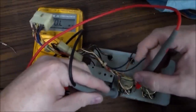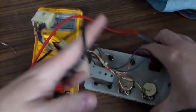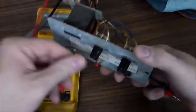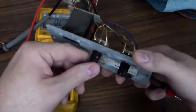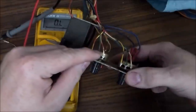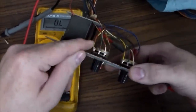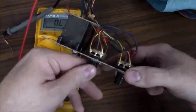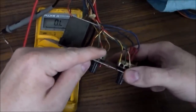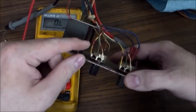So this middle one is attached to a wiper that can be moved to anywhere on that pot. And so the whole purpose of these is that it's a resistor that you can change. So if you've got it turned all the way one way, there's no resistance between the middle and that end because you've got it turned all the way to that end of the track. And then if you go all the way the other way, now there's no resistance between the middle and that pin of the track. And if you go in the middle, it should be about half.